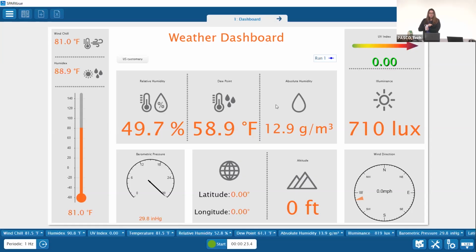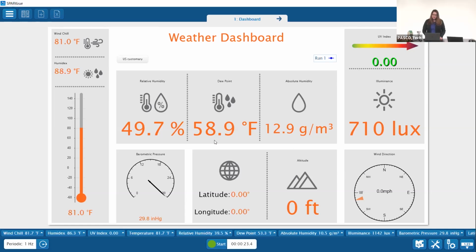We also can collect barometric pressure, and then you can also do location and GPS, which is pretty awesome with this device. On the top of it, we have an ambient light sensor, and that way you can actually measure luminescence, and you can also look at UV ranges. So the capabilities are pretty great. For wind direction, we have this optional weather vane that you can get with the device. And this way you can set it up. You want to make sure the wind is blowing in through the front here. And then you can get wind direction and wind speed this way as well, another feature.